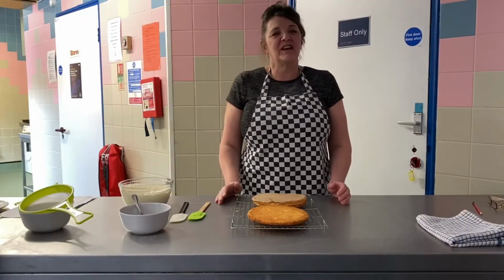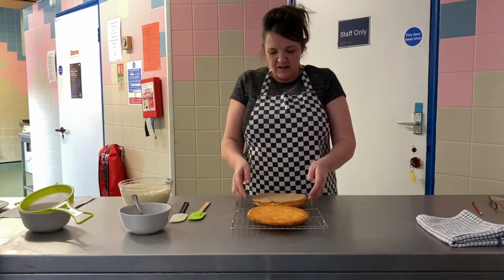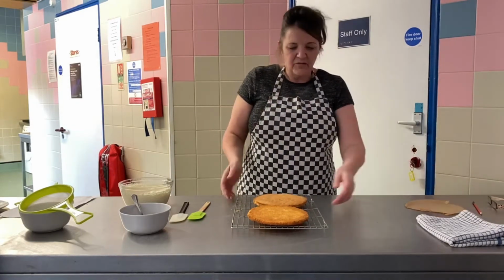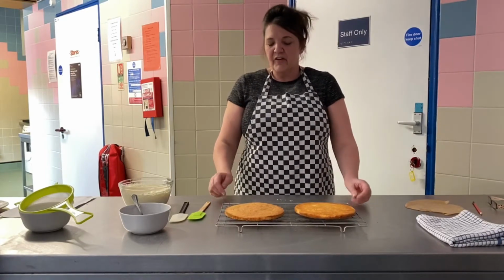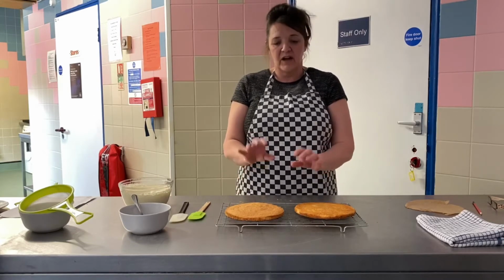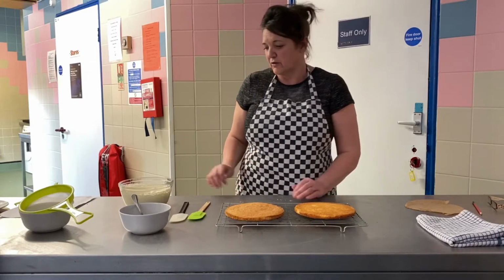So we're at the final stage of our baking. So I've took the sponges out of the tins. The parchment paper I have ripped off. So this is our result of our sponge. Following the recipe, it is only a small sponge. If you wanted a bigger one, you can double your mixture and you'll get a bigger sponge.